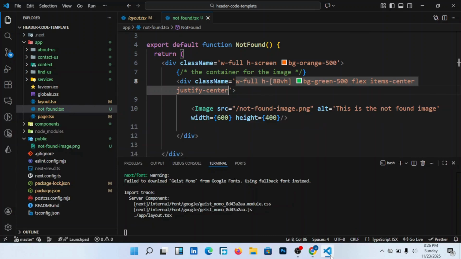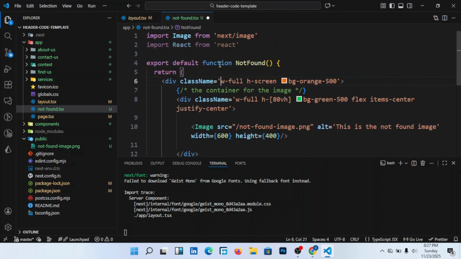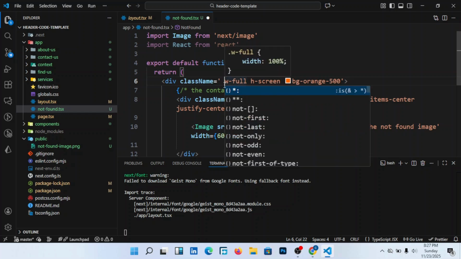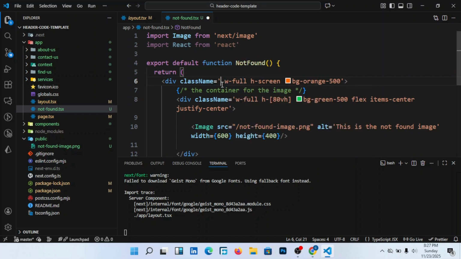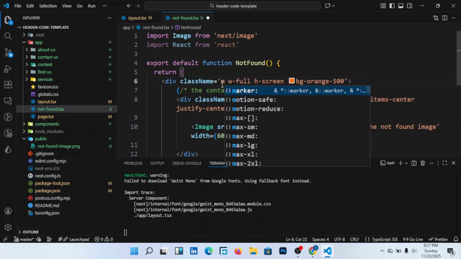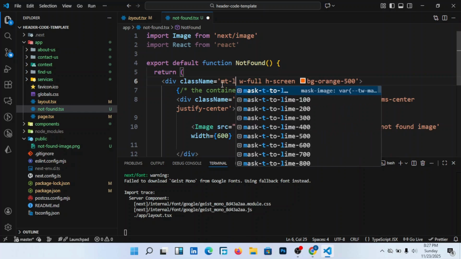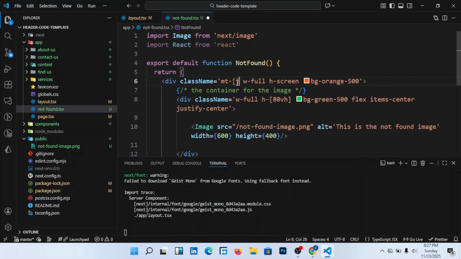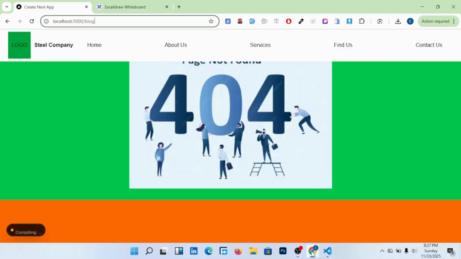One other thing that I am seeing here is that it's behaving in a weird way. Are you seeing it? Remember, we say that our pages must always have a max width and a margin the size of the header, because our header is fixed at the top. So I say here, maybe margin top of 15 VH.